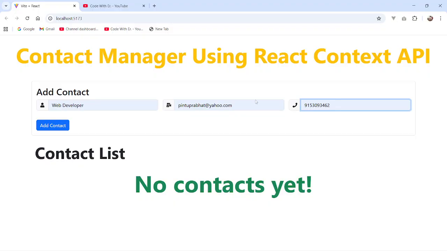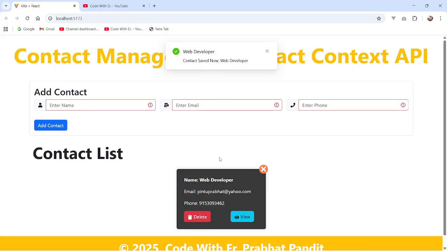Okay, so guys, now we have to click this button, add contact, to add the contact, and then only we will be able to see it. So just click the button, add contact. See, boom guys, now the contact is added, and we got the notification also. This is the ant design notification I have used here, to let the user know that the data or record has been successfully saved or added. This is the ant design UI notification, and this is the contact we have just added, web developer.